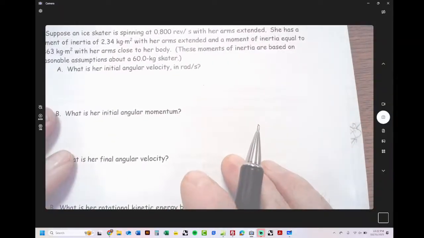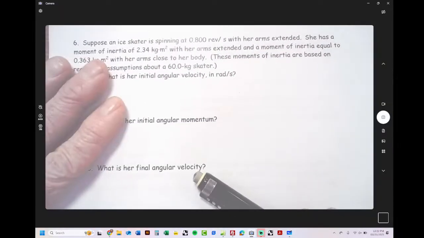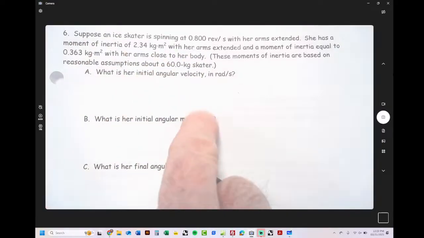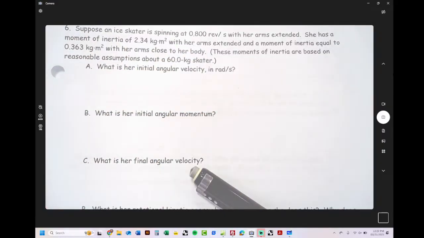Okay, ice skater. Before we do the ice skater thing, whoever's watching this is going to be bored for a while because I'm not going to put anybody in the video. Does anybody want to be the ice skater? This is where you get to spin around and go faster and slower. Somebody who likes to spin. Okay, come on up, Chris. Be the ice skater.